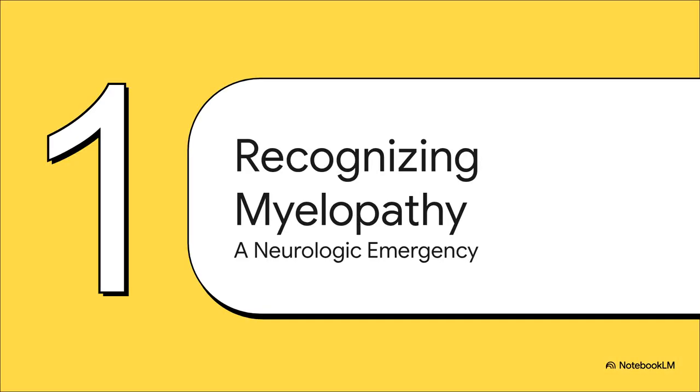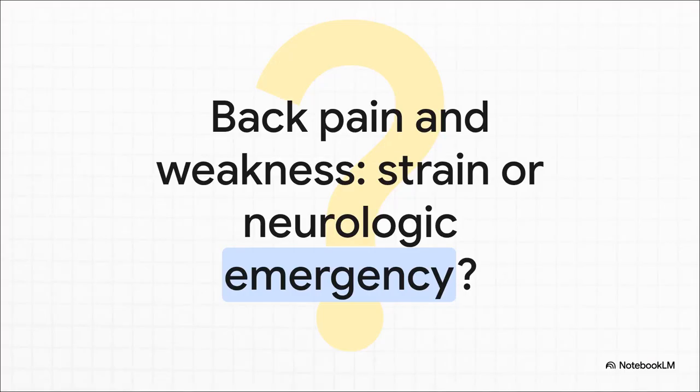All right, let's start at square one. How do you even know you're looking at a true neurologic emergency involving the spinal cord? What are those telltale signs that should make you sit up and pay attention? You know, this is one of the most common and, frankly, high-stakes questions we face in medicine. Getting this right is critical because when you're dealing with the spinal cord, time is function. Any delay in diagnosis could lead to permanent, really devastating consequences for your patient.